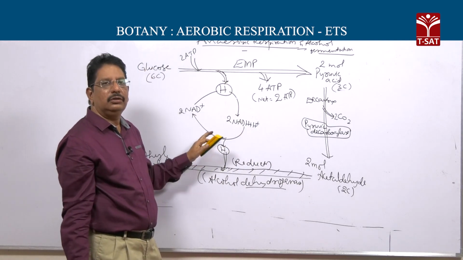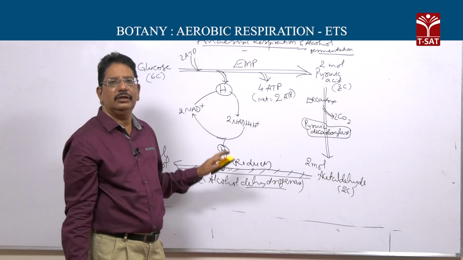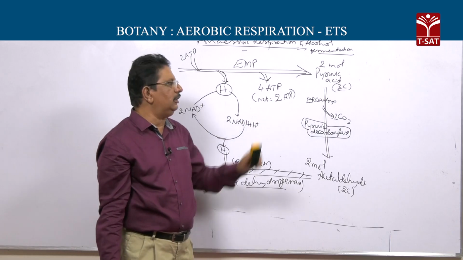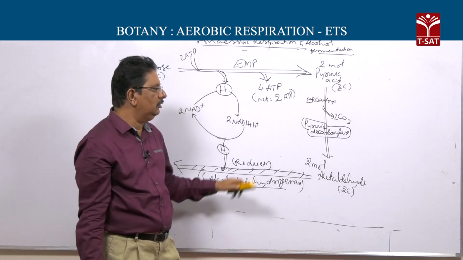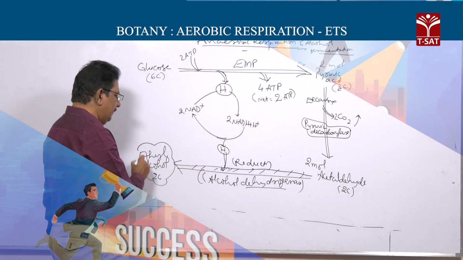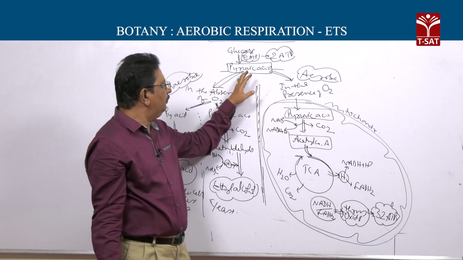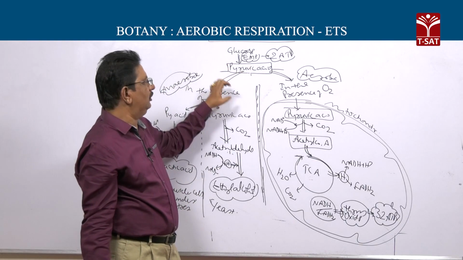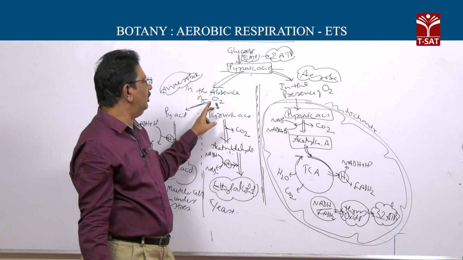So, there is no possibility of oxidation of cytosol NADH to get extra ATP. Hence, in anaerobic respiration followed by fermentation, a very small amount of ATP is generated, with 2 molecules of CO2 and 2 molecules of ethyl alcohol. So, see, the product of the EMP pathway is called pyruvic acid, and it is very much known as a key product of the EMP pathway, whose conversions further depend on the availability of oxygen.